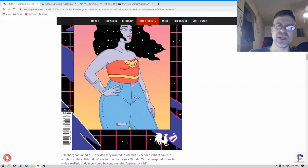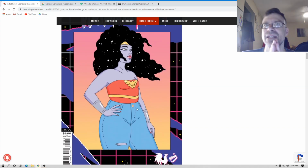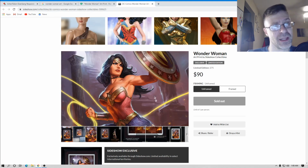Apparently it is. We keep hearing this thing, and I see this a lot with people saying realistic body type, like women who are overweight is the only type of realistic body type. Look, there are women that look like this, okay? Whether it be through surgery, or through the fact that they just were endowed from the time they were very young and then just ended up getting fit. This is a realistic body type too.